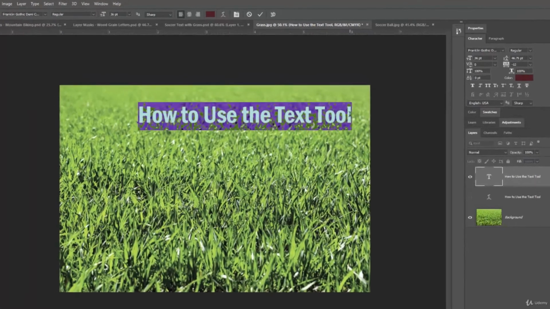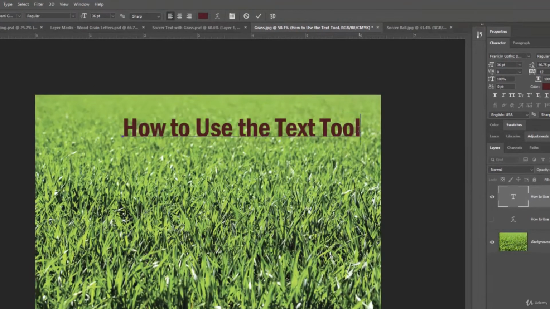Keep in mind, if you wanted to add text to the end, you'd have to click your cursor at the end. If I hit enter, it'll take me to a new line. And let's just put in a couple of filler things here so I have a couple of rows of text so I can show you some examples. Okay, we've done our typing. Now I'm going to, of course, accept the changes. Click check. If you don't want to do that, you can click on the don't accept changes and it will revert back to what you had before. But we do want to keep it, so we click the check mark.